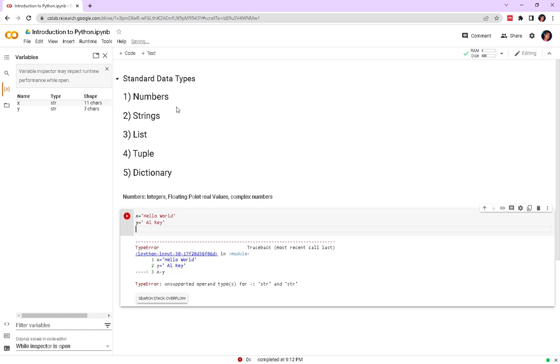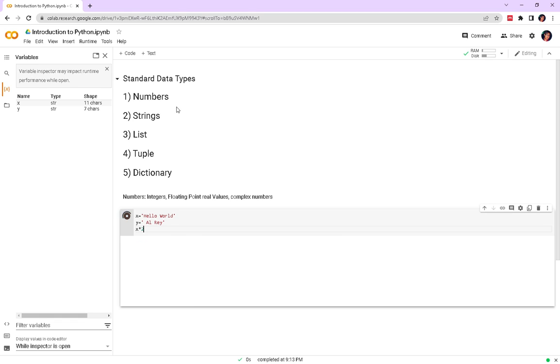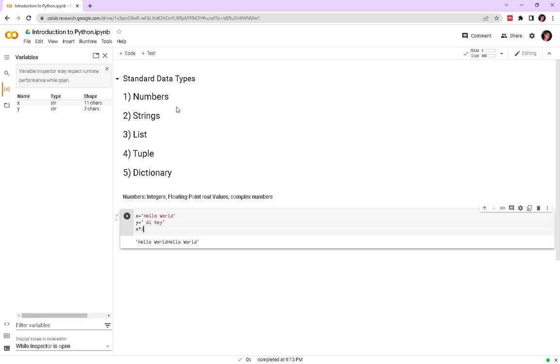Okay, now there are other special functions that you can use in Python. Okay, I mean for strings. Well, by the way, let's try to use asterisk. What will happen if, let's say, x asterisk 2? Well, it will repeat the text itself twice. Let's say 3, then it will repeat the text thrice, and so on.